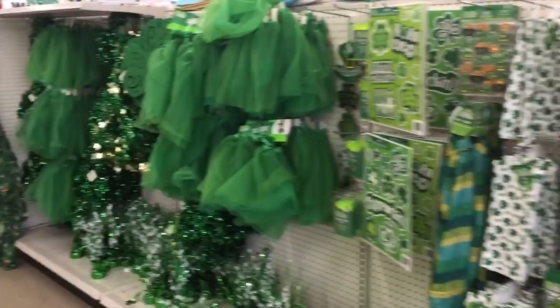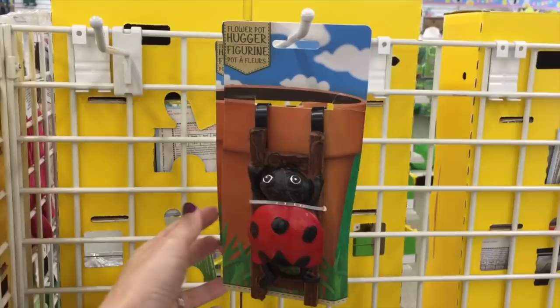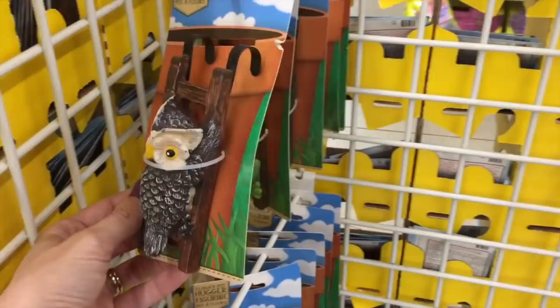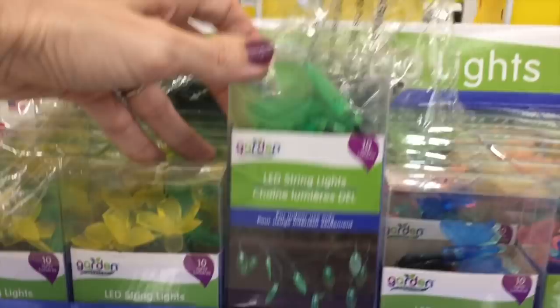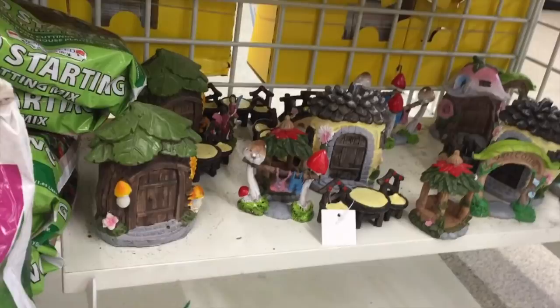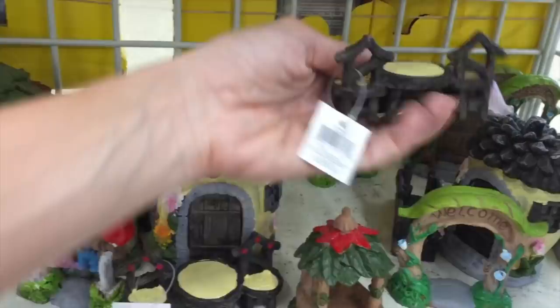Little tulle skirts — that is actually fantastic. I love that they dedicate a whole aisle to this. Oh my word, do you guys see this? A pot accessory, and they have an owl — oh my gosh, and a frog! They are adorable. Little butterflies down here, and what are these? Little leaves and flowers, multi-color. Oh here they are — wow, I love dragonflies, that's fantastic! And they have fairy house accessories too — only for a dollar. These are fantastic. Oh my goodness, a fairy house! Do you guys have a fairy garden? I really want a fairy garden — all that stuff looks so cute. And some more garden accessories, wind chimes, those are darling.